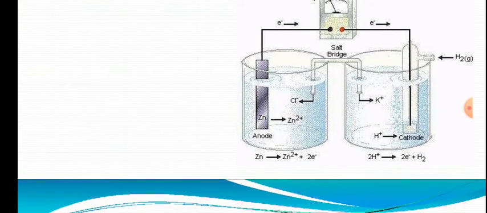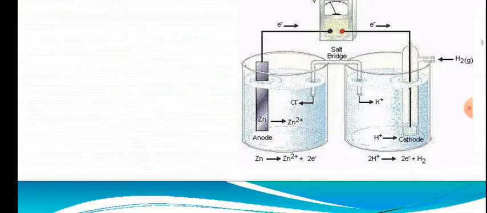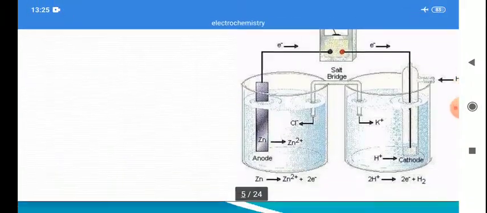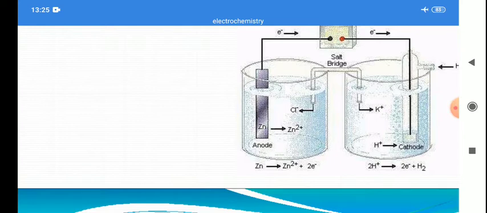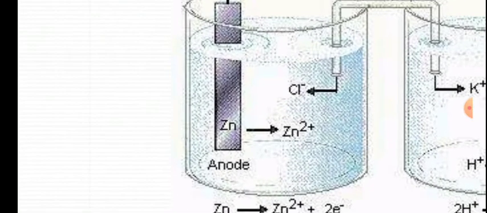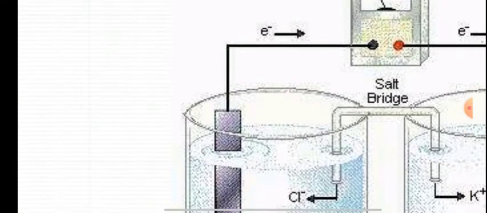So now if you look into the picture, okay, I'll discuss it later. If you think, there is a zinc electrode, and there is a hydrogen electrode. If you think about the zinc electrode, this acts as an anode, and it is oxidized, so it is converted to Zn2+. So there will be an excess of electrons, and that excess of electrons will go through the wire, and it shows deflection of the voltmeter.